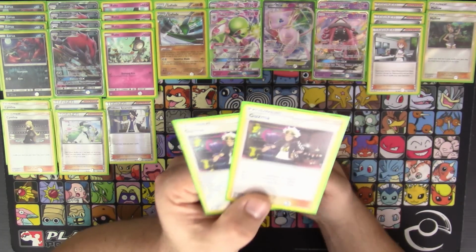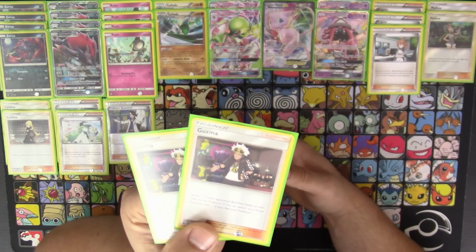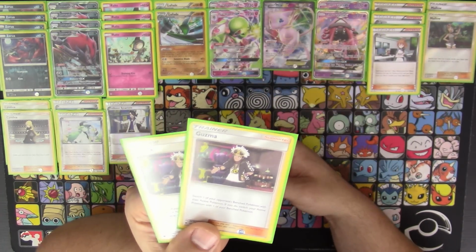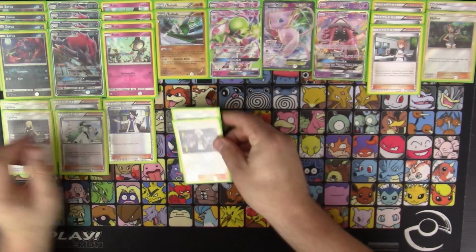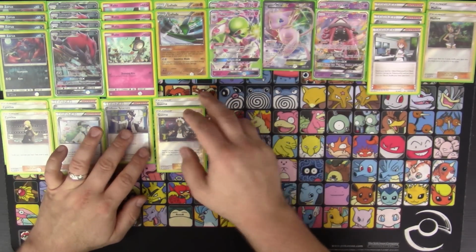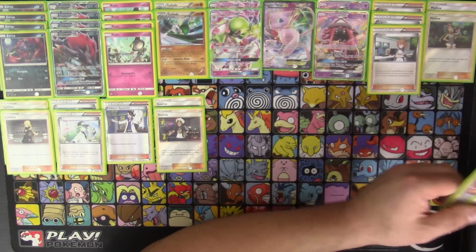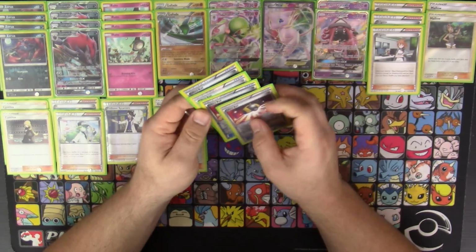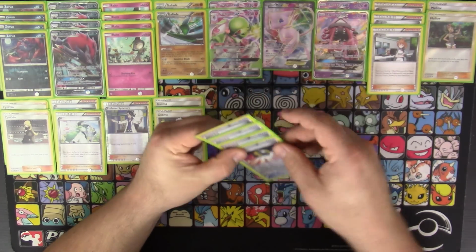We also have 2 copies of ya boy Guzma, to switch your opponent's benched with their active, and switch your active with one of your benched. So 2 of those. And then for actual item cards, we've got 4 copies of Ultra Ball. Discard 2, get any Pokemon from your deck, put it into your hand, shuffle your deck.